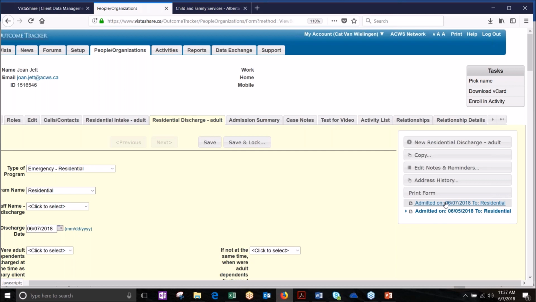In the other case, if somebody is in a program at your shelter somewhere, I would document that contact about admission to another program as a case note. So if they're already in shelter and somebody's calling them about outreach while they're in shelter, that to me would be tracked as a case note.